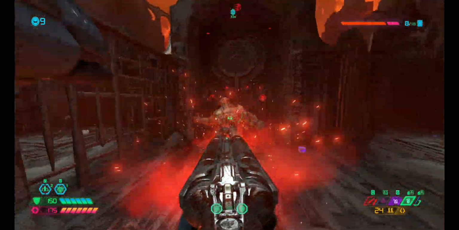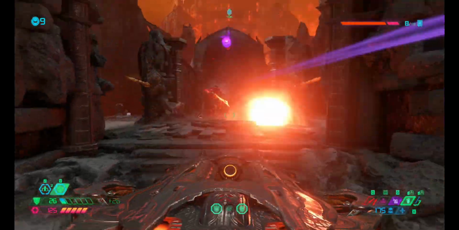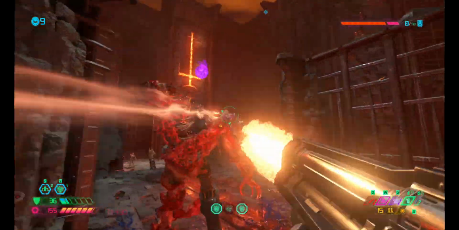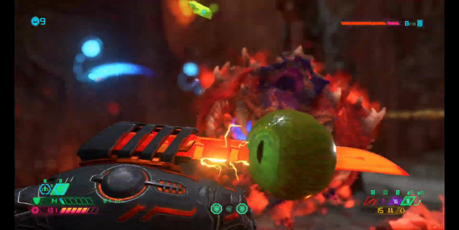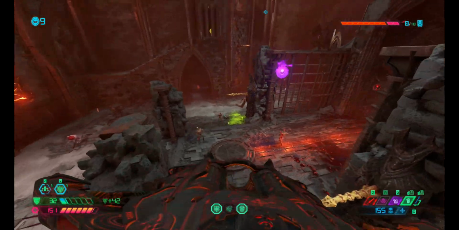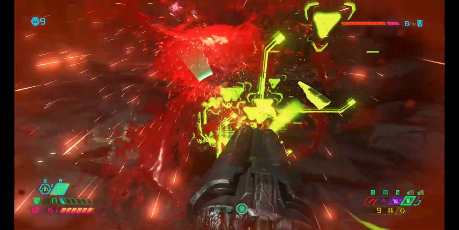And I'll try to do this without the quad damage pickup. Tyrant here is the initial concern, but you have to make sure you watch out for the faster enemies. Sidewinder and Cacodemon in particular can sneak up on you. And we've got a Cyber Mancubus to deal with as well.